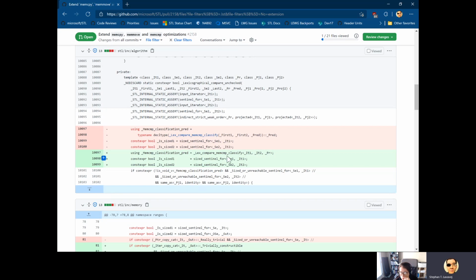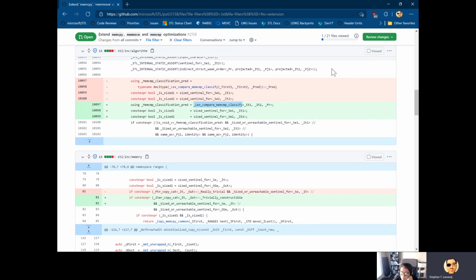So the typedef name is unchanged, but we just say lex compare memcmp classify, give it it1, it2, and pred instead of the actual objects there. We're reusing the name. This was a function. This is a struct. Any use of renames, we always need to think about, is this going to pose ABI issues? I believe none, because functions and structs are mangled completely differently. And if it's being converted in a single blast, then we don't need to worry about mix and match scenarios or confusion during the rename. I think that's fine. These are just being re-indented because of clang-format, aligning the equals, so that's all good.